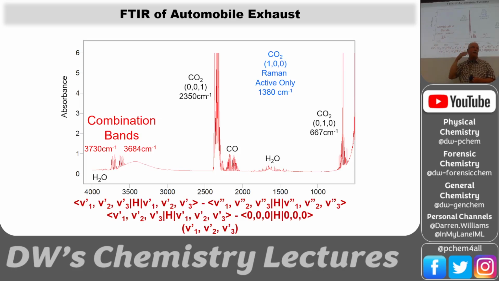But if you have condensation on the window, then you have liquid water. And so this little hump right here is probably liquid water on the surface of the cell. But this is not liquid. Those two bands are gas phase because you see the rotational structure. So it's a rovibrational structure, but we've already accounted for all of the vibrational modes in CO2.